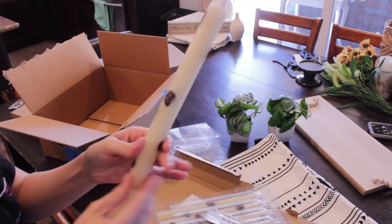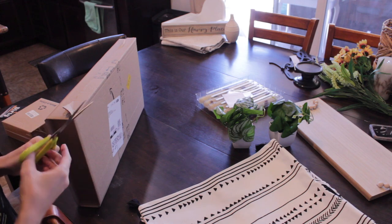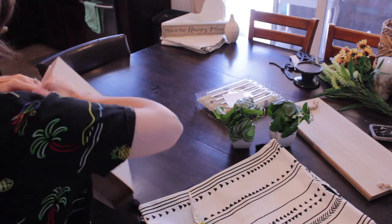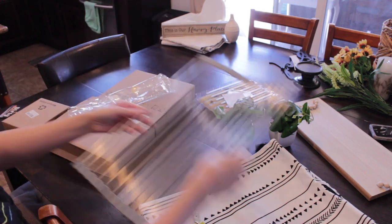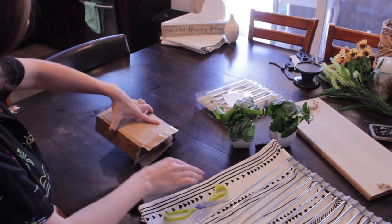I also got these candles, flameless, battery powered candles basically, because I'm going to be setting up the dining table later, and I've already changed it because it did not work out the way I thought it would. But oh well, that happens. I also got those two tiny plants. It was like $5. I like to put those in the kitchen to add some greenery, but something that I'm not gonna kill. Up in the windowsill, we have a bunch of real plants, but these I can put in other places just to help with greenery.